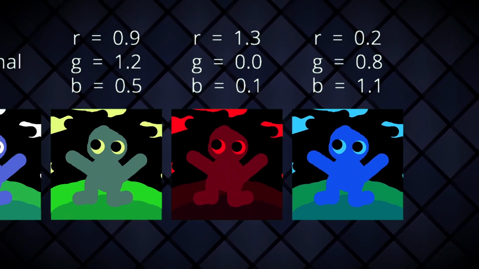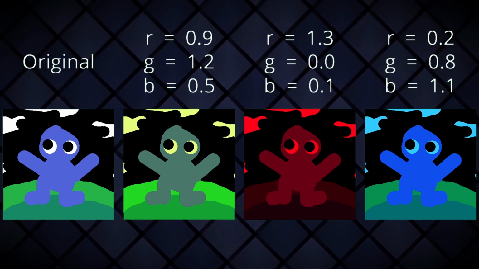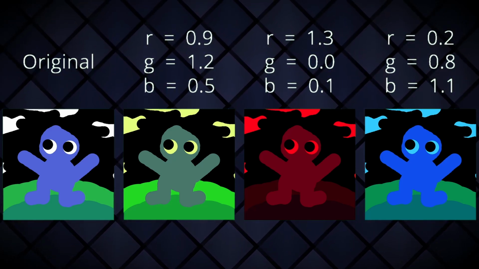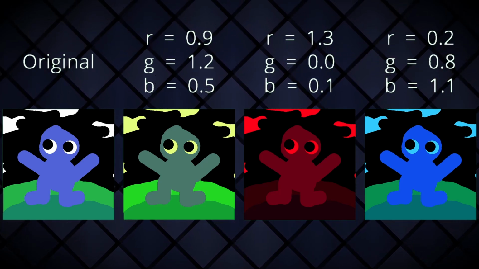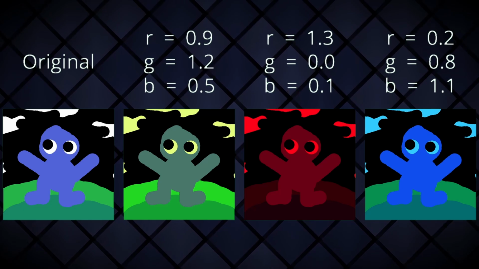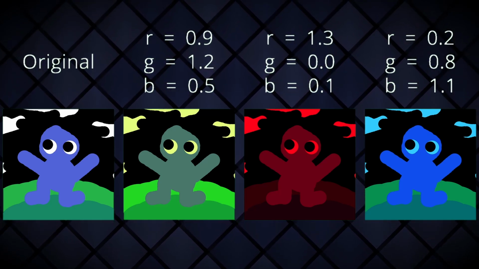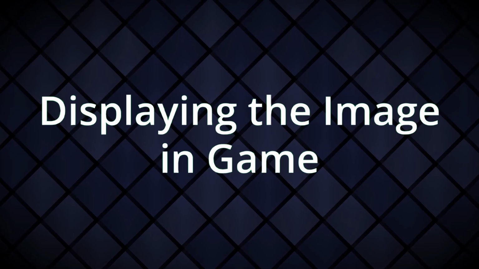And here's the result with various different inputs for a storage buffer. It works about as you'd expect. When any of the values are above 1, the corresponding color gets brighter. And when any of the values are below 1, the corresponding color gets darker. If this were a shader you only wanted to run one time, this would be a perfectly acceptable way of getting the resulting data.